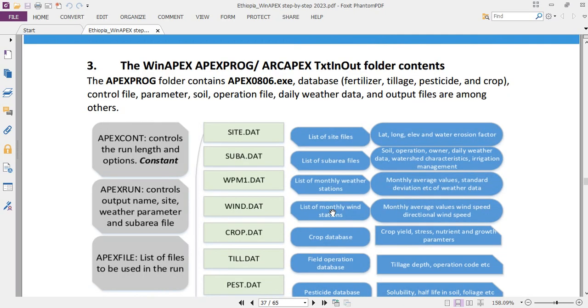It's not complicated. I know that when you see it at first, it may look like it's a lot of things, but once you go through it, you see that it's very easy because everything is explained in the Apex database itself and also in the step-by-step procedure. So we can go to the editor now.